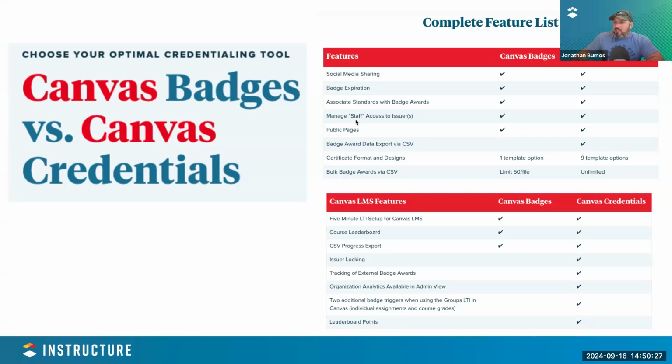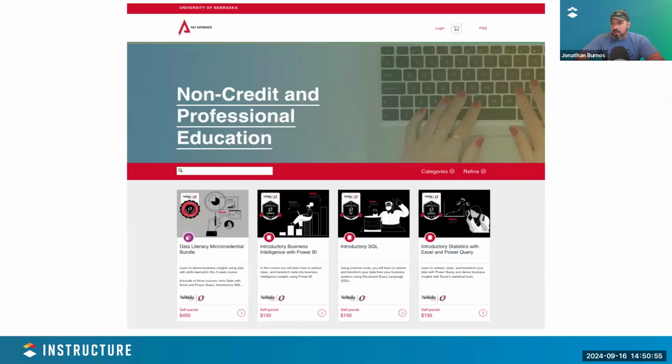Public pages can be used for badges. Managed staff access to issuers, those also can be used. The only limitation here, you get one template. But if you're using it for internal training, you don't need many templates anyways for a badge. You can kind of just use one template. That's an internal badge branded for your institution. So just something to keep in mind if you're thinking outside the box. Maybe you're thinking about, how do we grow some training? How do we make it accountable? How do we add some certifications to it? I do think there's some free options to do that. And I do think that they can be really effective if you're using them. So happy to help with that, have those conversations.